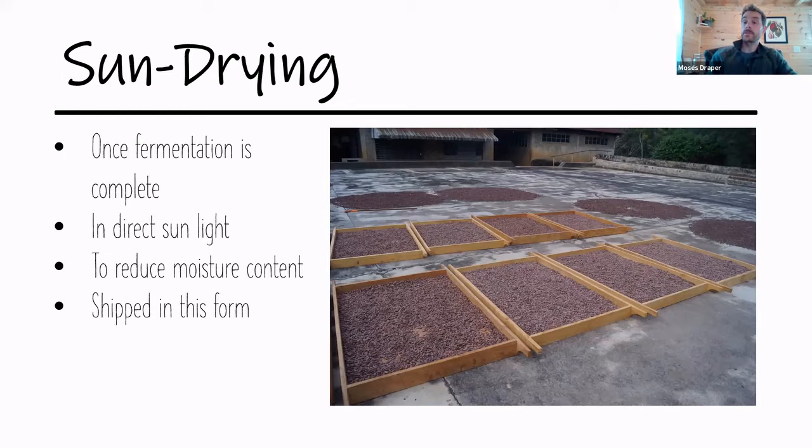Both fermentation and sun drying temperatures usually get into the 120, 125 degree temperature range. If you think about a regular compost pile, if it's done properly and you put your hand in the middle, it's really hot. So already it's gotten above what would be considered raw temperatures at this stage.